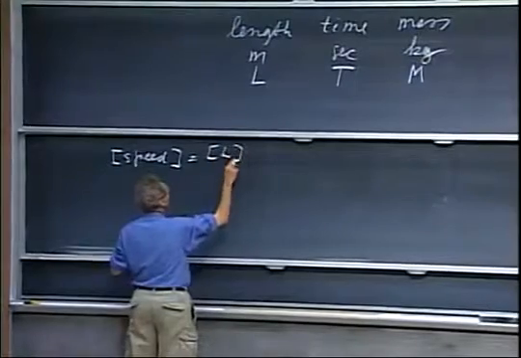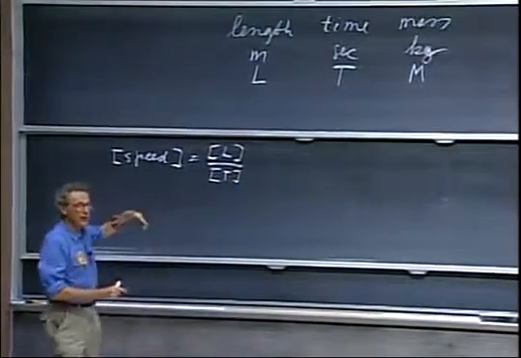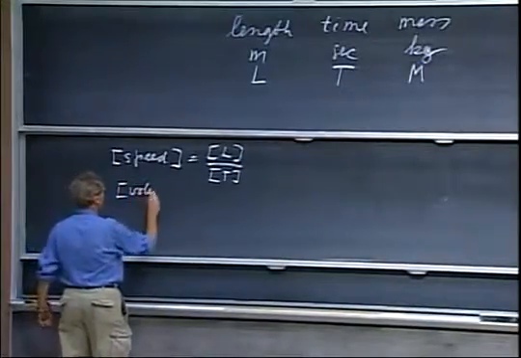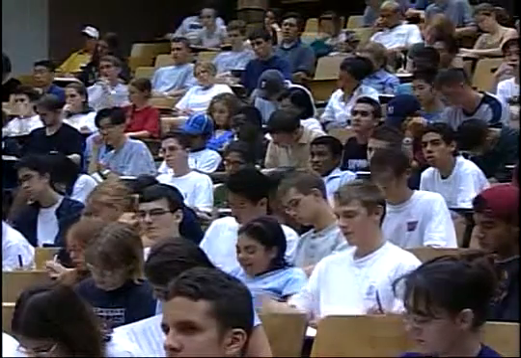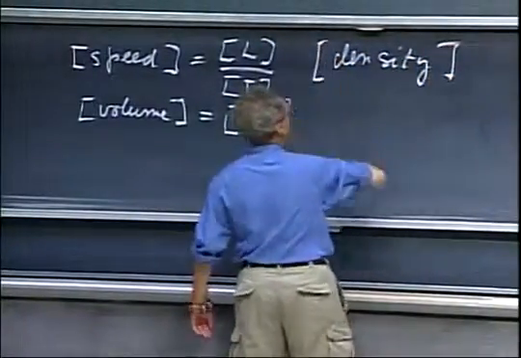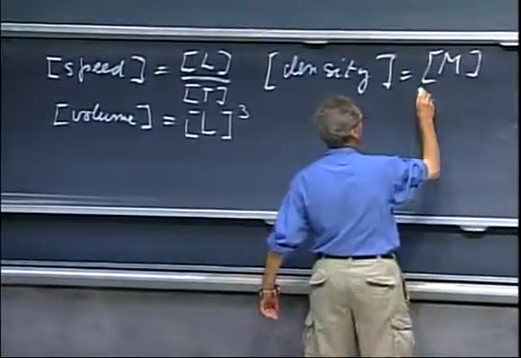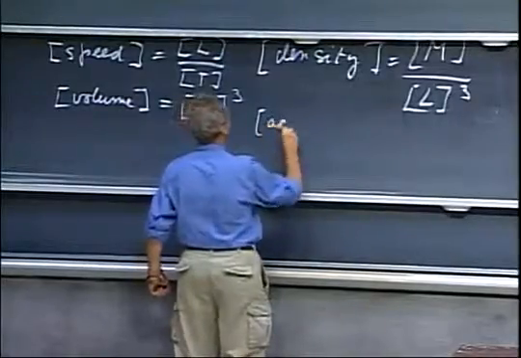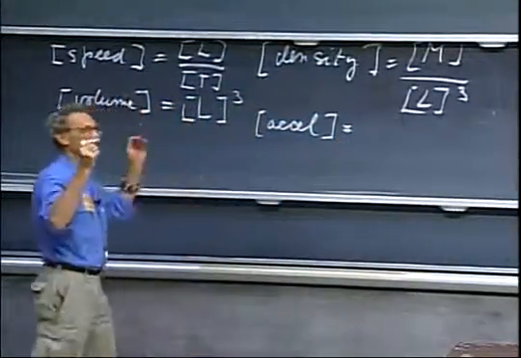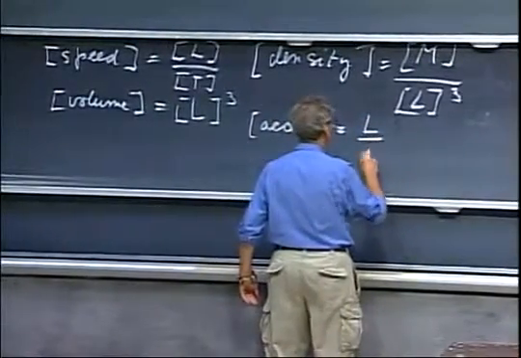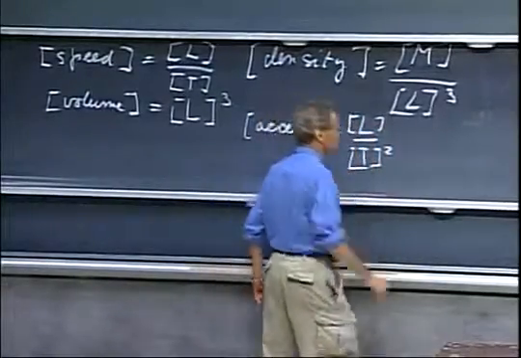So I can write for that bracket L divided by bracket T. Whether it's meters per second or inches per year, that's not what matters. It has the dimension length per time. Volume would have the dimension of length to the power 3. Density would have the dimension of mass per unit volume, so that means mass divided by length to the power 3. All important in our course is acceleration. We will deal a lot with acceleration. Acceleration, as you will see, is length per time squared. The unit is meters per second squared. So you get length divided by time squared. So all other quantities can be derived from these 3 fundamental.